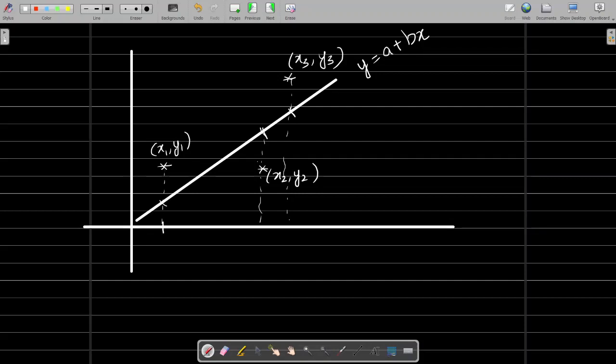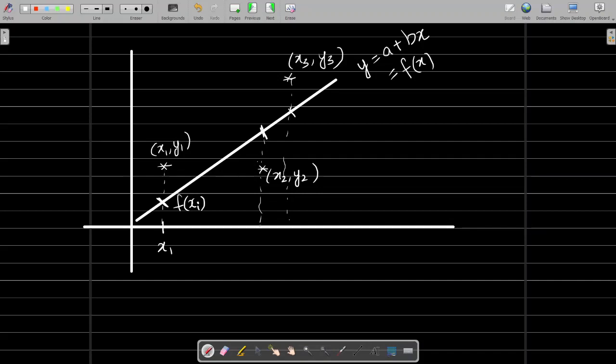So corresponding to this point x1, this x1, y1 is the observed value, and this is my f of xi. That is, I am fitting this curve. So this is y equal to f of xi. Here it happens to be a straight line. So I am fitting a curve y equal to f of x. So this is f of xi. So this value is called the expected value, and this value y1 is called the observed value. Similarly here x2, y2, this is the observed value. Okay, but the expected value is here.